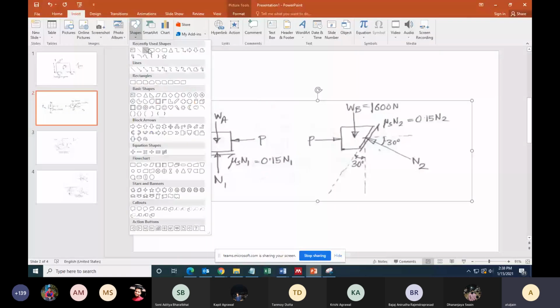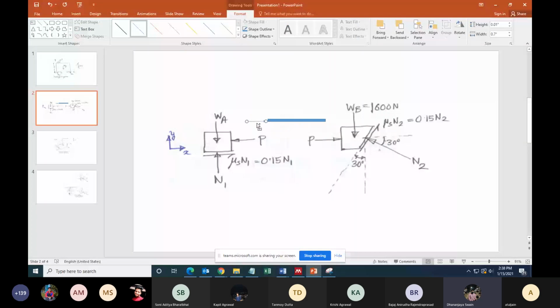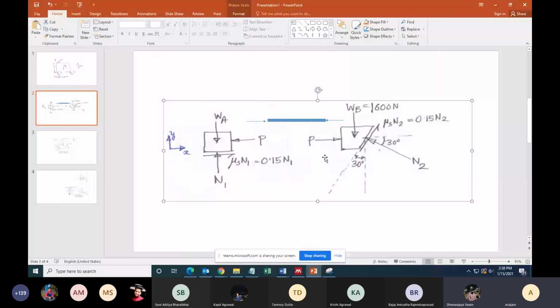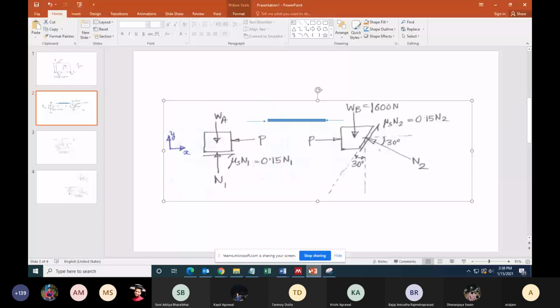This is the free body diagram of member AB. Sir, how did you decide that the friction direction should be on the right side on block A? Because AB is inextensible. I mean, the length of AB cannot change. So B has a tendency to come down. It cannot go up. If B has to come down and the length of AB cannot change, A has to come in this direction. Okay, sir, got it.